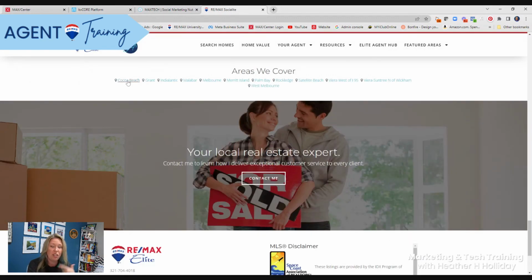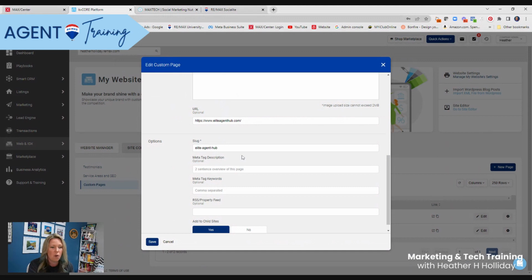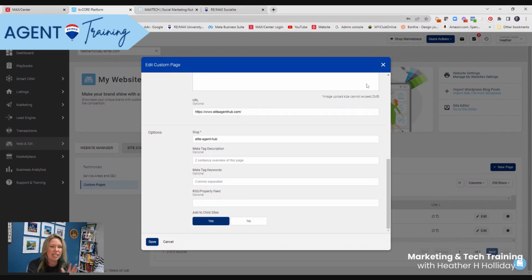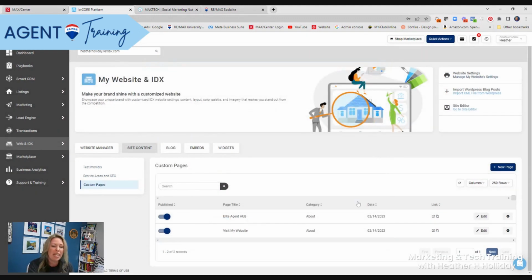I actually made custom pages using the URLs from the areas we cover. Because on our office site, that is the site that may have content above the default that I did. So I use that, and that's where I got that featured areas under my categories. So I add in that, then I go ahead and save, and you can add as many custom pages as you want.